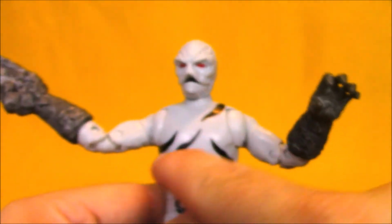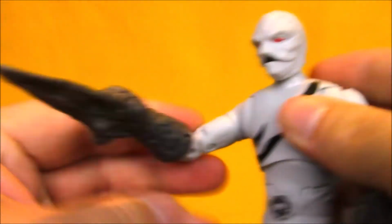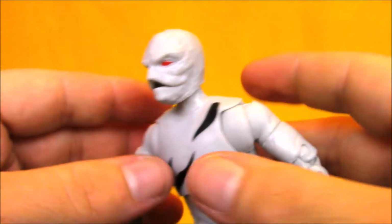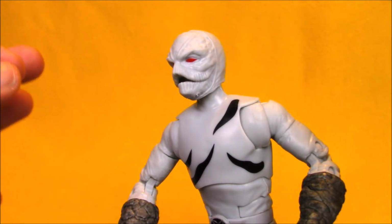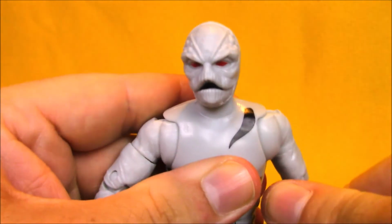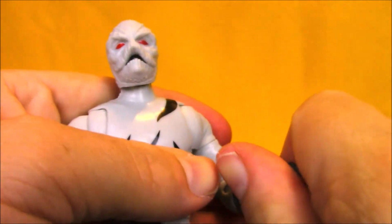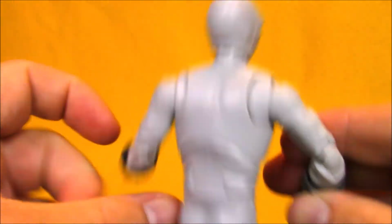I'm wondering if we'll see some variations in the black stripes if we get a retail release. I kinda don't want a retail release to be a different shade of gray, even though I think this one might be a hair too light, because then this guy will stick out and not really work well for army building. But I wouldn't mind if the retail release had a slightly different black pattern on the chest, because that wouldn't really stand out that much.